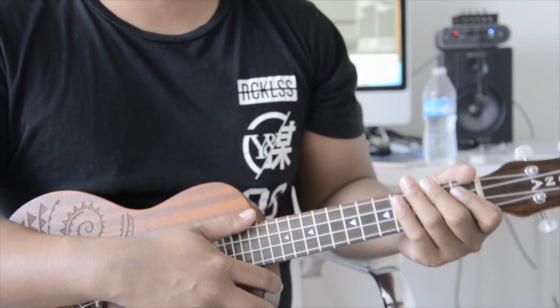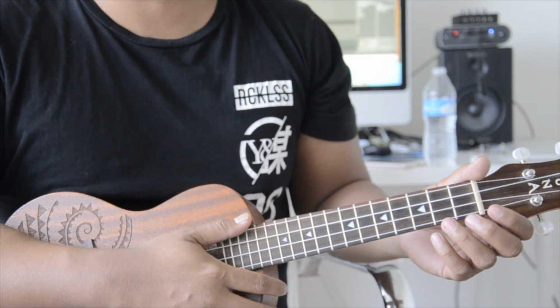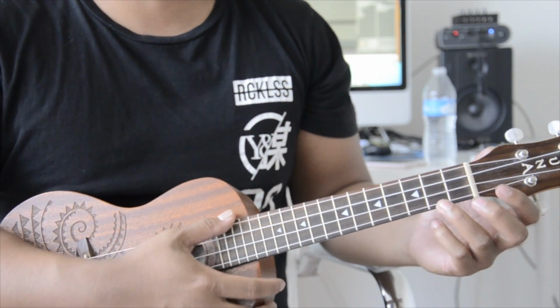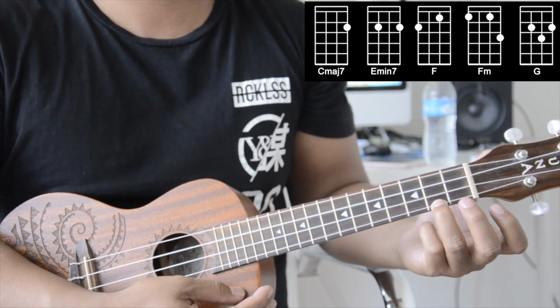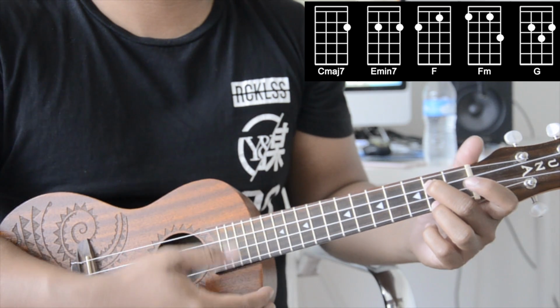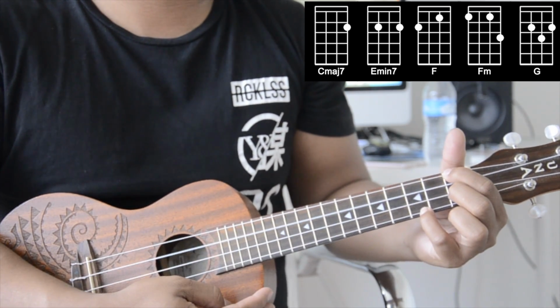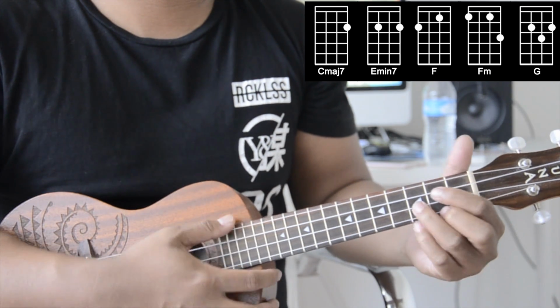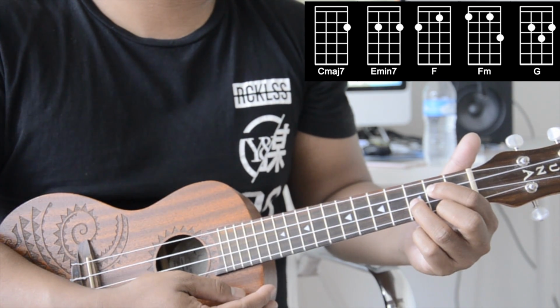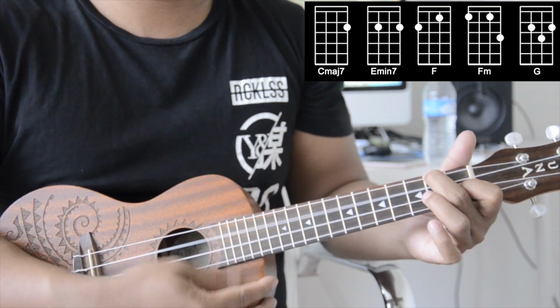Alright, so to make this an easy and quick tutorial, I'm going to teach you guys the chords and then two strum patterns. The first chord is going to be a C major 7 to an E minor 7 to an F, then an F minor, and then a G. So we're going to be using these 5 chords for the entire song.